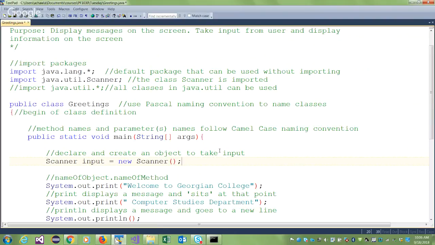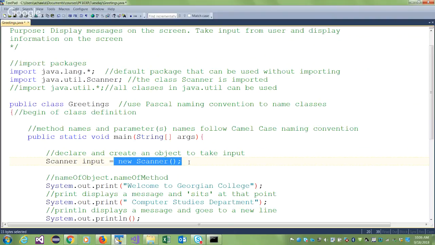You are saying scanner class, give me an input. You get it, but you have to create it. To create it, you do the new reserved word. You get a new scanner object. Now you have a real entity to work. And what is that entity called? Input.